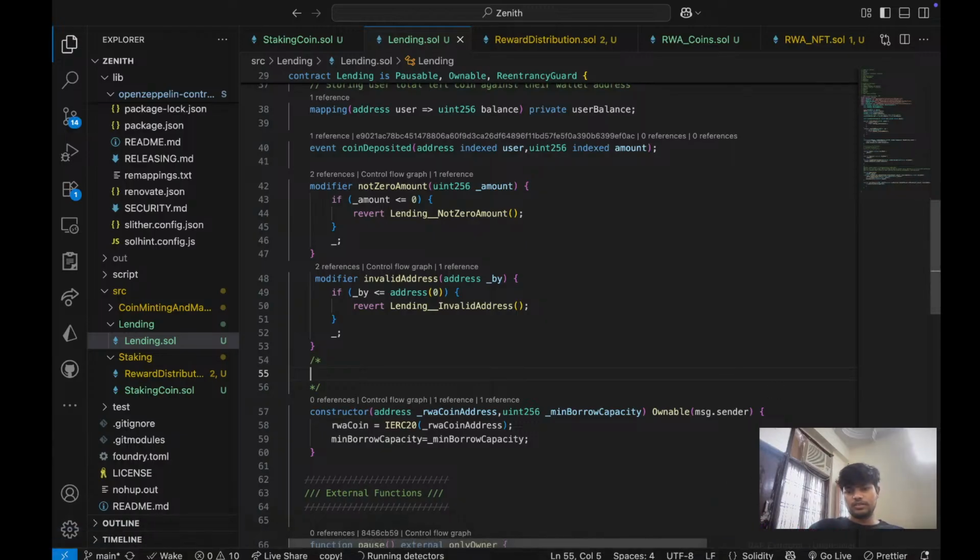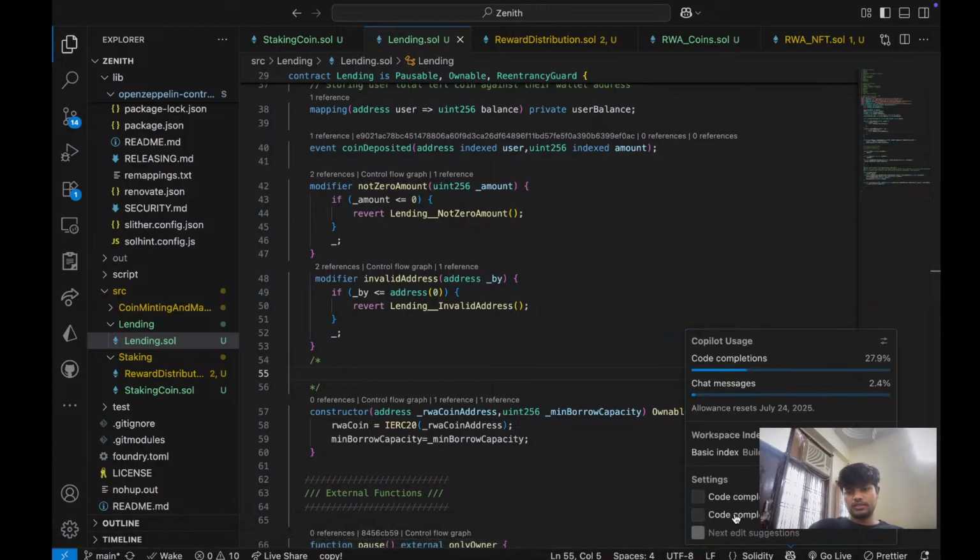I think AI is going to do a better job here, so just write it.